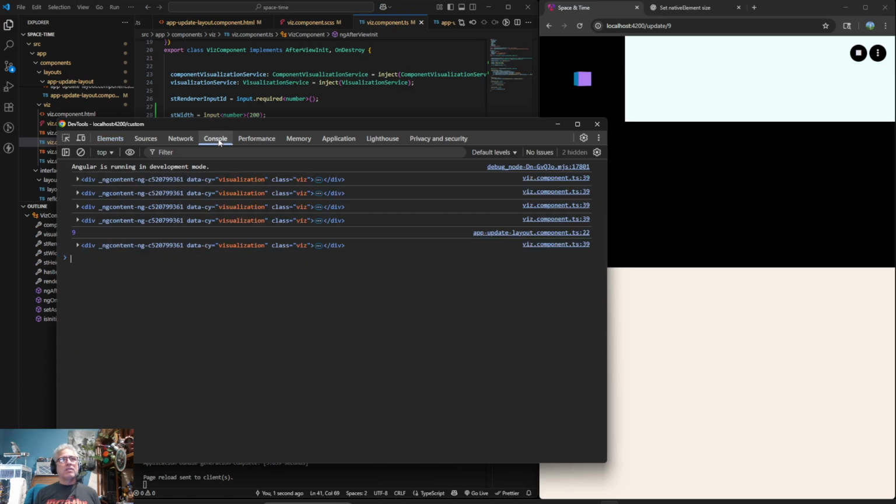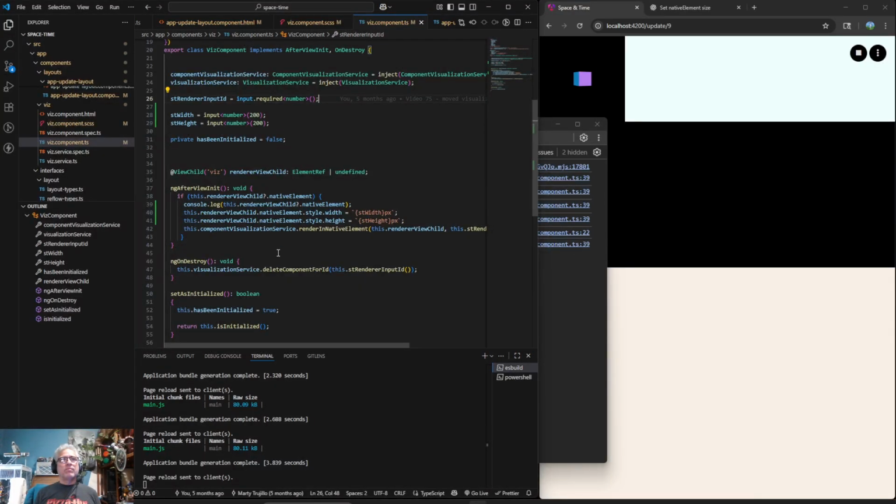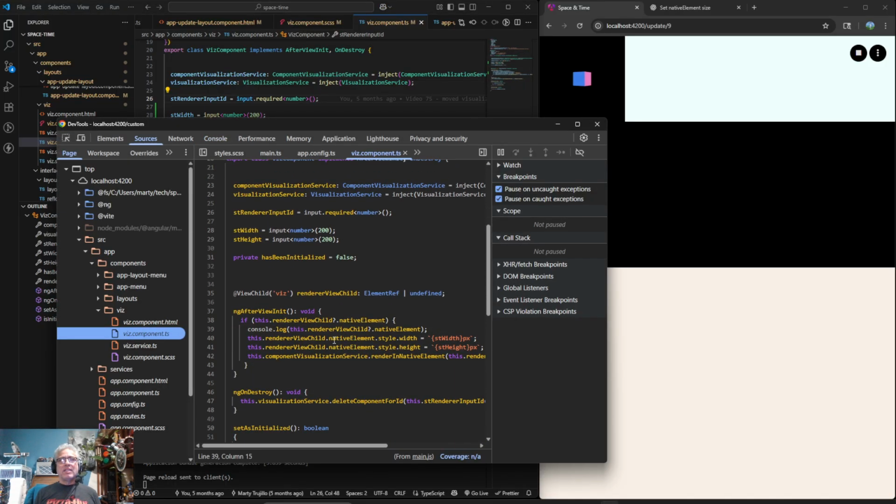Was there an error in the console? No. And this is the visualization, but its width didn't get set. Which is weird. Let's go look in there and see.